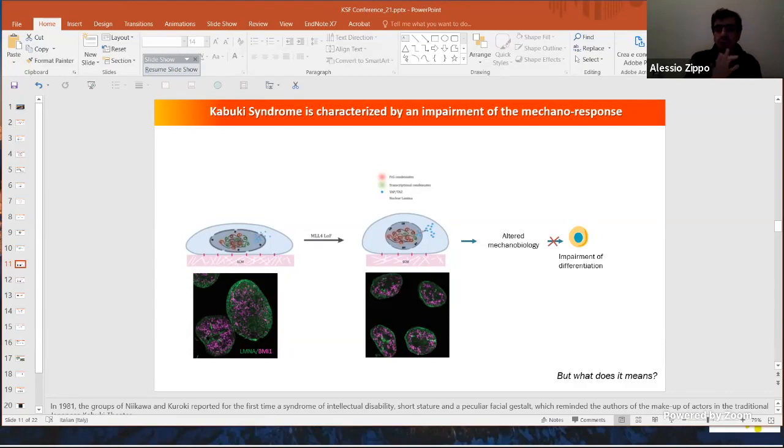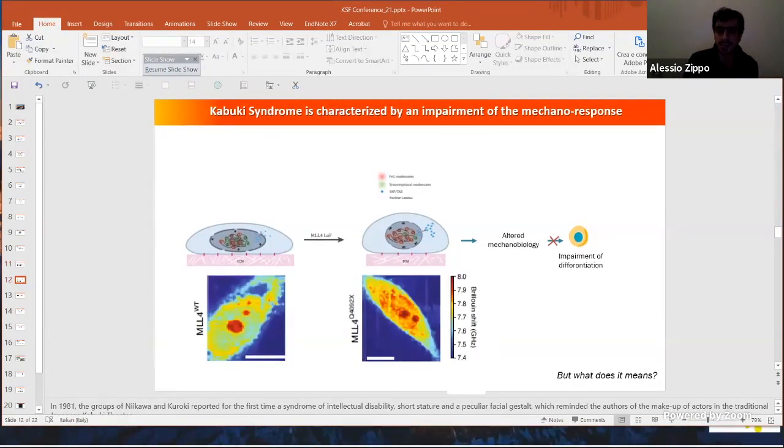This is not just true for our biological system, because we could retrieve the same feature also in fibroblasts donated by patients. And what we found out, more than that, is that beside having this alteration in the nuclear organization, we also have an alteration of the nuclear mechanics. Without going into the details, the images that you're seeing here are retrieved by measuring the elastic properties of a nucleus. So the reddish means stiffer, the yellowish means softened.